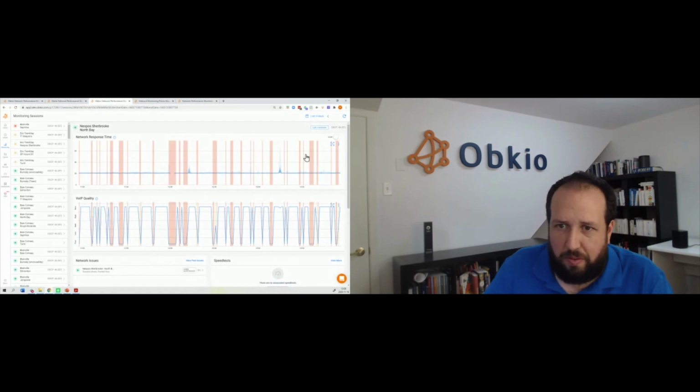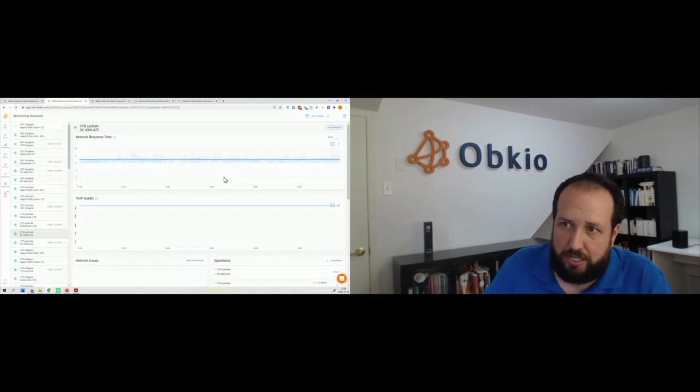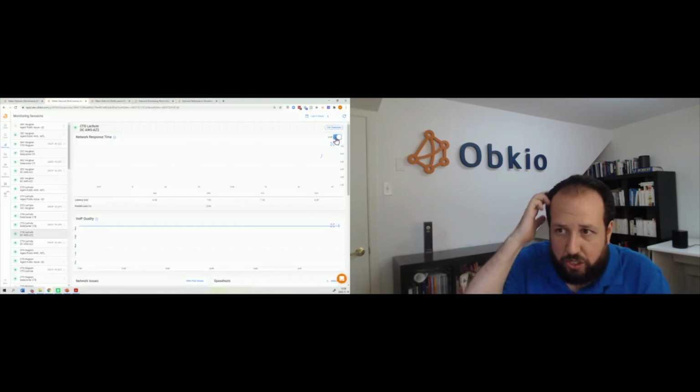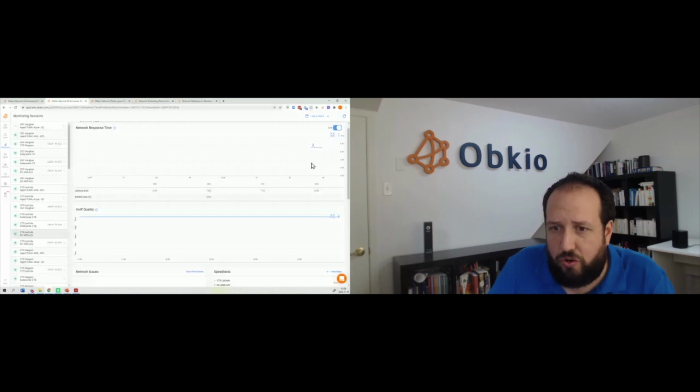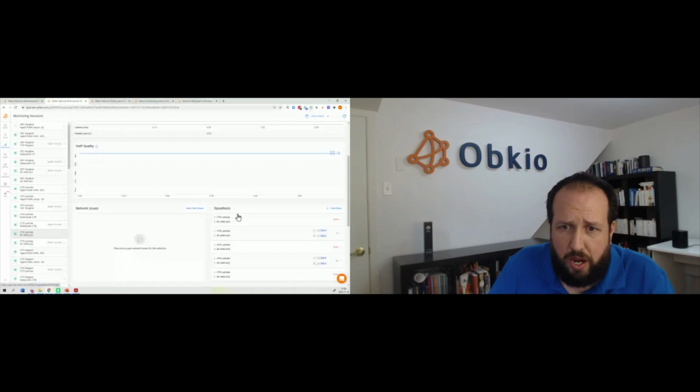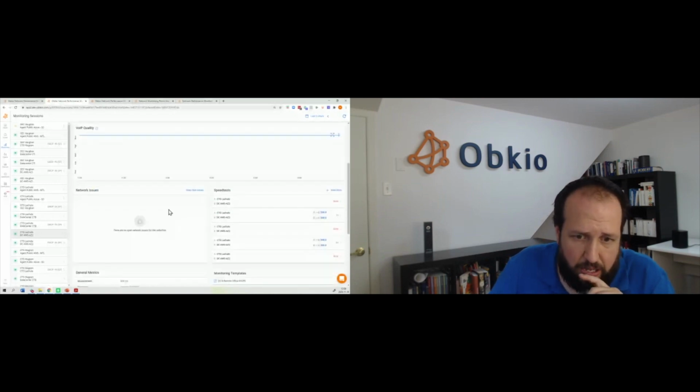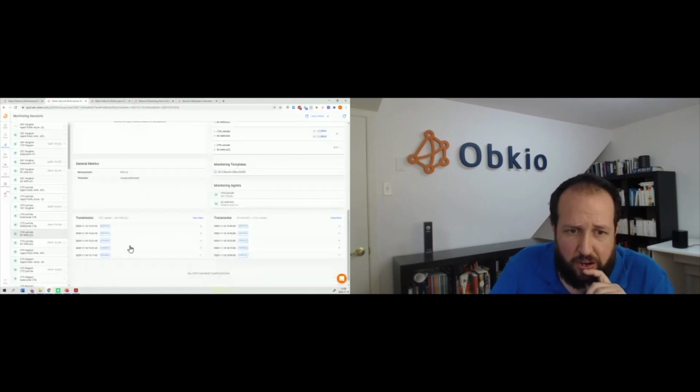Something that is really cool in the application is that for each single session, so for each communication between 2 agents, we can activate a live mode. We have speed test features embedded directly in the solution. We have the historical issues on each and every session, and we have a lot of Traceroute tools.